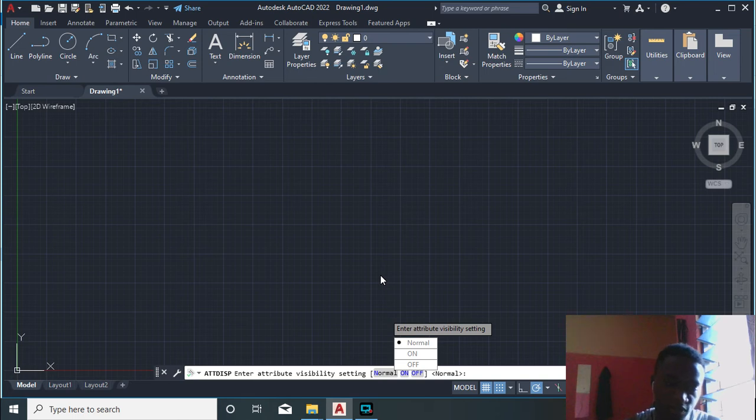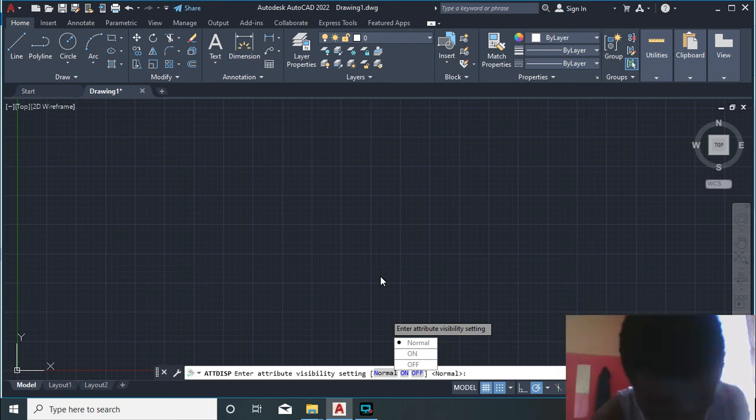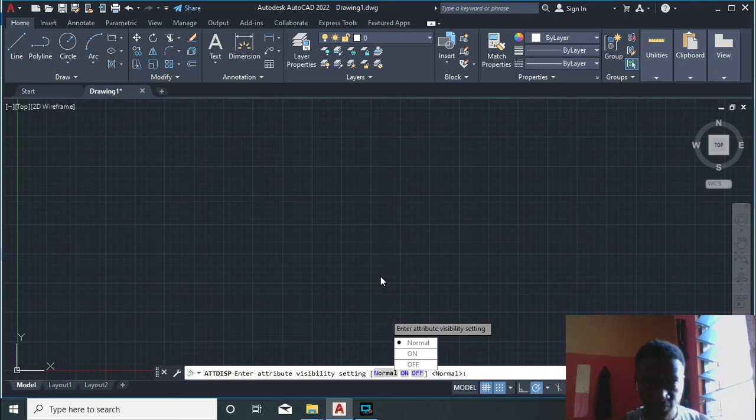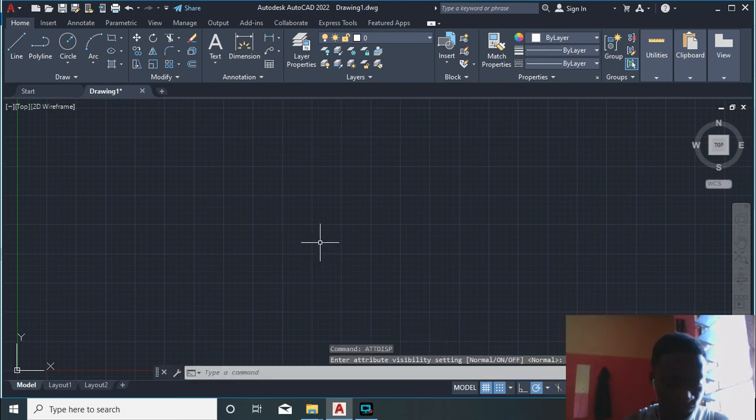This one globally controls attribute visibility. This one controls the visibility in AutoCAD. So you can see when I enter that command, AutoCAD says enter attribute visibility setting, which is normal, on and off. So you can choose the one you like. Okay.